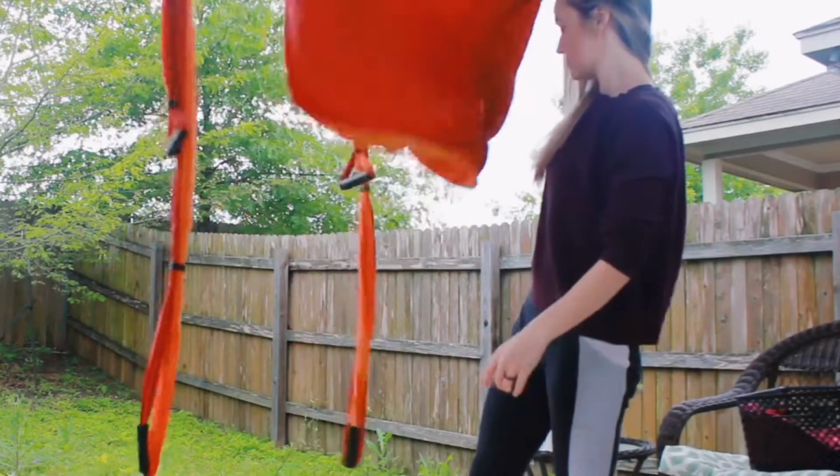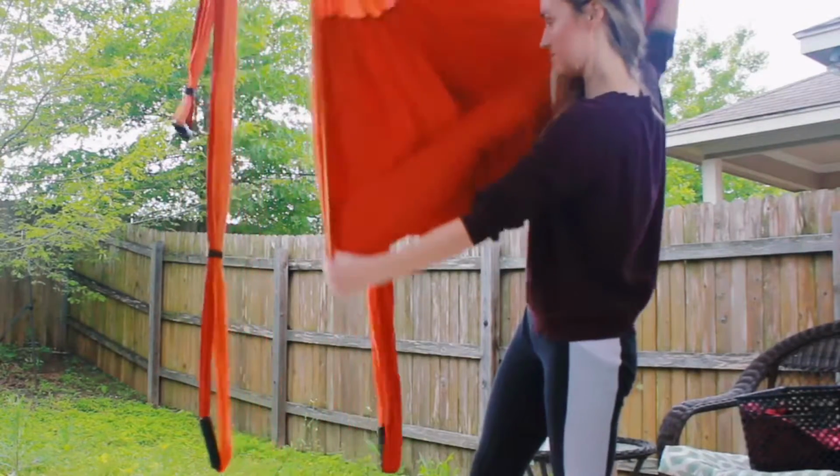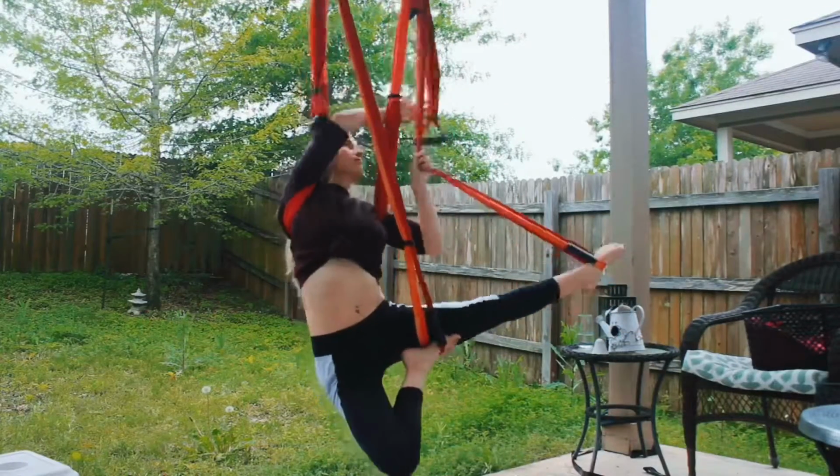And now you're ready to hang and play in your super fun aerial trapeze or hammock. Be sure to stay safe and follow along to instructional videos to find out all the fun things you can do in your yoga trapeze.